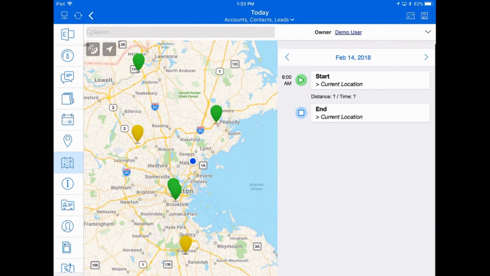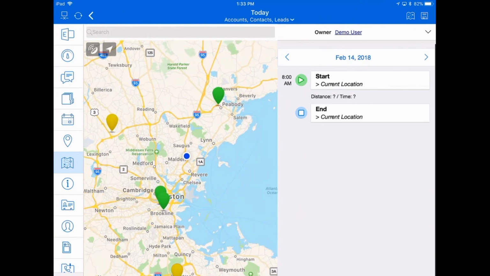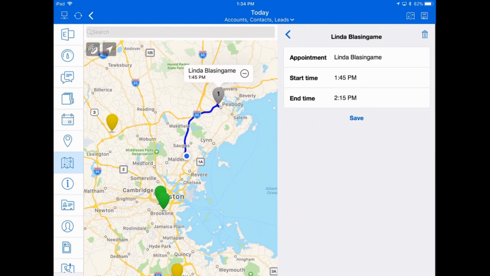And then if we decide to add some points to my tour plan, that's actually very easy. I can do it manually by moving around the map, or I can use the search bar at the top of the screen to look for particular CRM records. Let's say I use the manual approach, and first of all, I add Linda, this green button on the top of the map. And to do that, I'll just tap on the little plus button that showed up in that white bubble. So you can see it now changed from green to gray, and it includes number 1 because this is going to be my first stop.